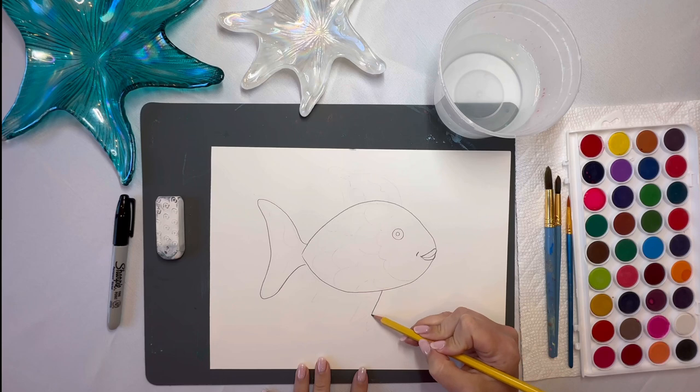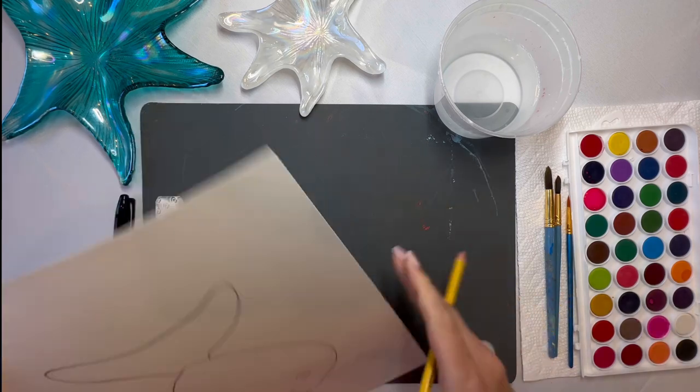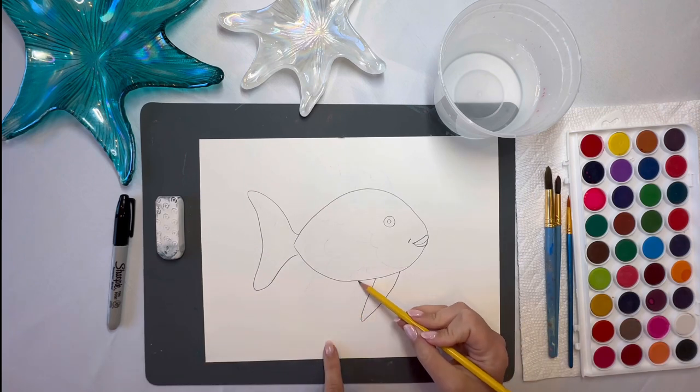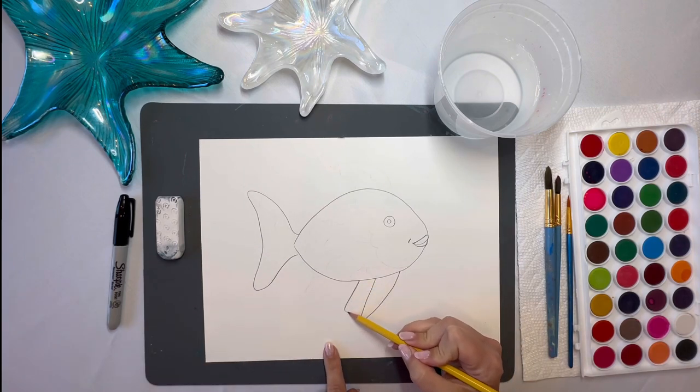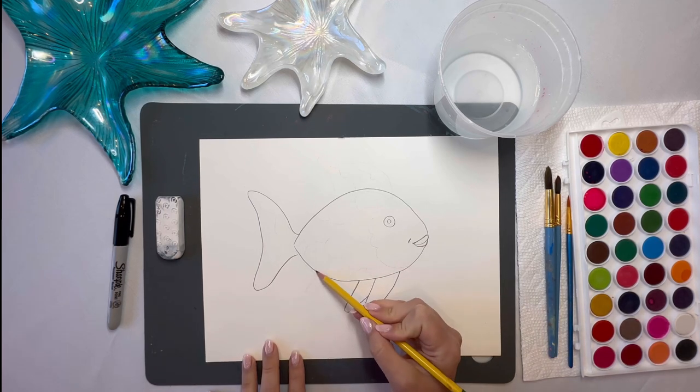So we're gonna start here. It's a little bit curved, it's not pointy, and curves back up. Kind of looks like the top of a surfboard or like a shark fin. We're gonna do a smaller one in the back. Whee! Perfect! And a little fin here.